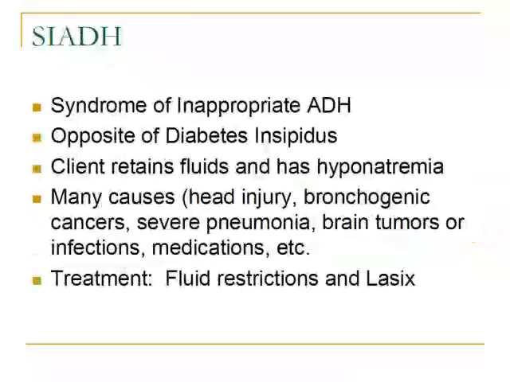This is just one quick slide. I wanted to give just a little bit of information about syndrome of inappropriate antidiuretic hormone. The effects you see on the patient are going to be the opposite of the patient that has diabetes insipidus. With this particular syndrome, the client retains fluids, the patient has hyponatremia, and particular common causes you see of this are head injury, bronchogenic cancers, severe pneumonia, brain tumors or infections. Certain medications can cause this.